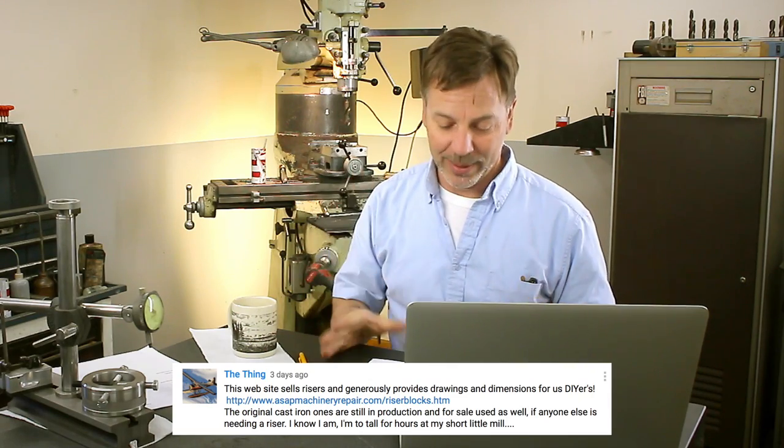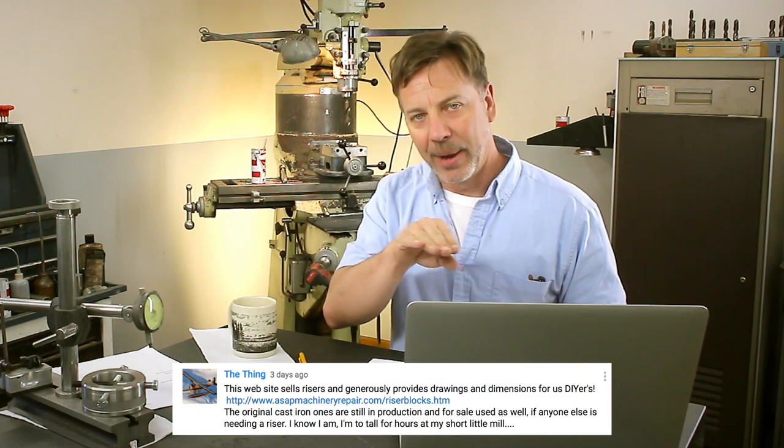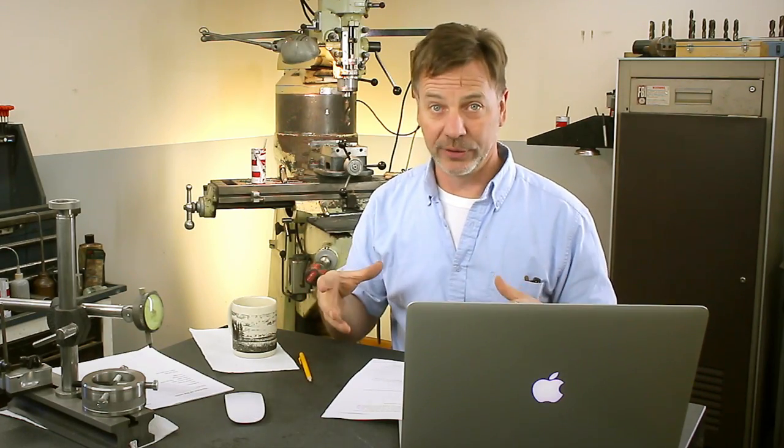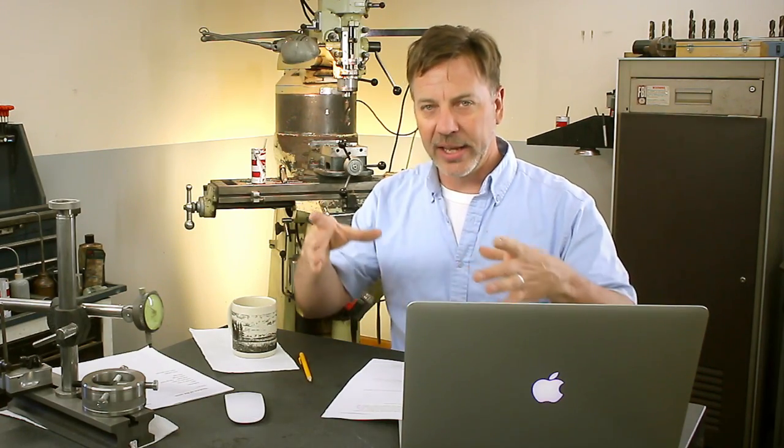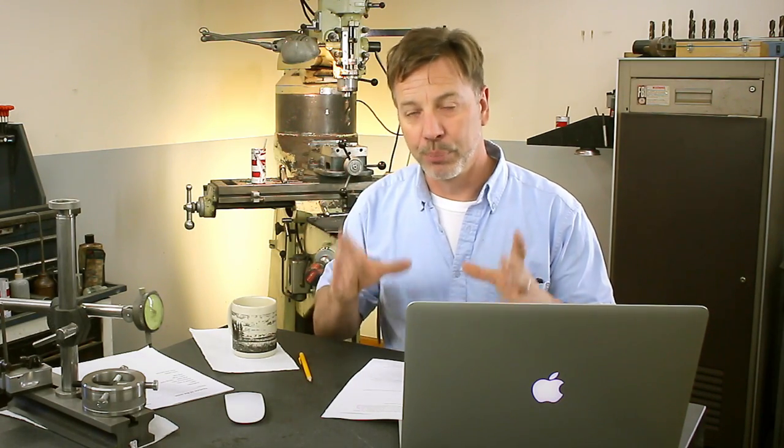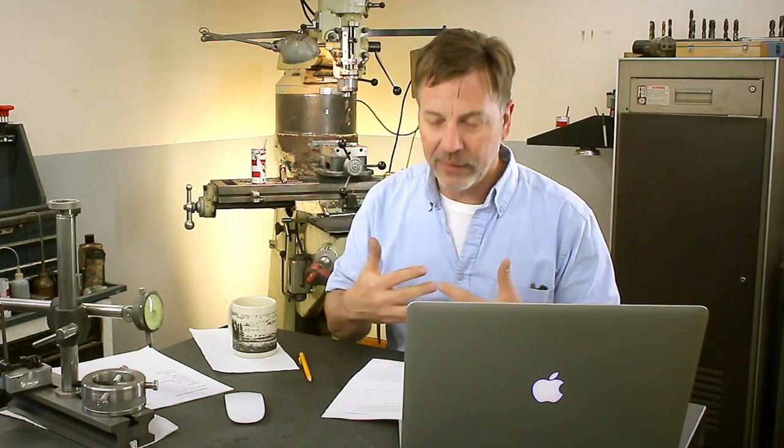The Thing gives us some great information. He talks about a website. Down in the post below, I will put this website. And it gives us the dimensions if you want to make your own riser block. So it gives all the radiuses and all that stuff. But I do warn you that a Bridgeport and a Chinese or an Asian knockoff may not work. Now, that block there is an official Bridgeport riser block and it's an Enco lathe and it fit perfect. I didn't have to do anything. But you may have some problems. But this will at least give you an idea.